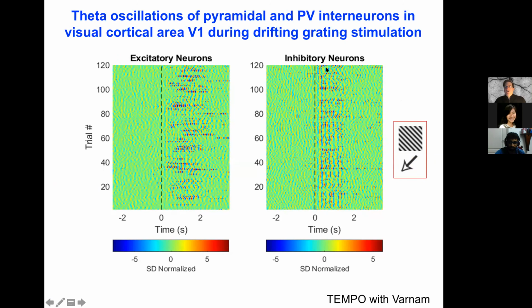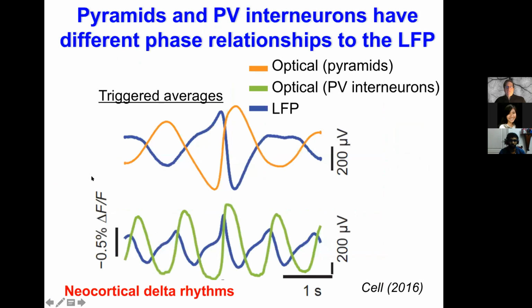But you can see there's a greater degree of reliability from trial to trial in the inhibitory neuronal population, whereas the excitatory cells respond, but perhaps with less reliability, both trial to trial and with regard to the timing relative to the stimulation, shown at time t equals 0. Now, one of the important things here is that we can target the indicator to different neuron types and dissect their different relationships to the electrical rhythm.